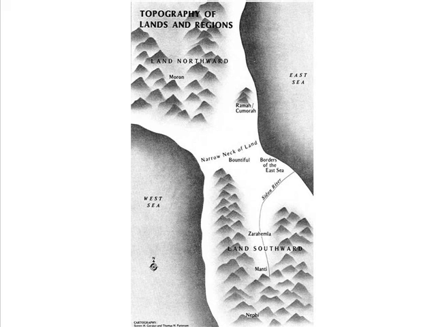And we come to our second map, Topography of Lands and Regions. Again, notice that this has no resemblance to any real maps of the Americas. It's not going to show you any physical locations to these cities. They're just in relation to each other. And we see Nephi, Zarahemla, Bountiful, and Cumorah.